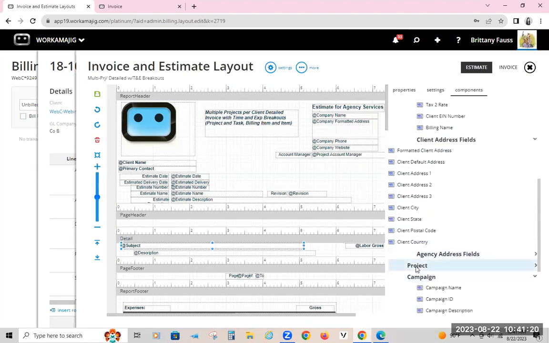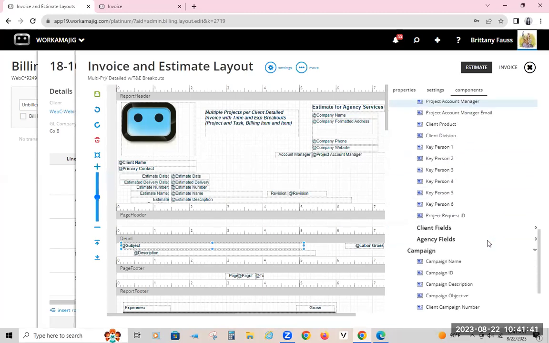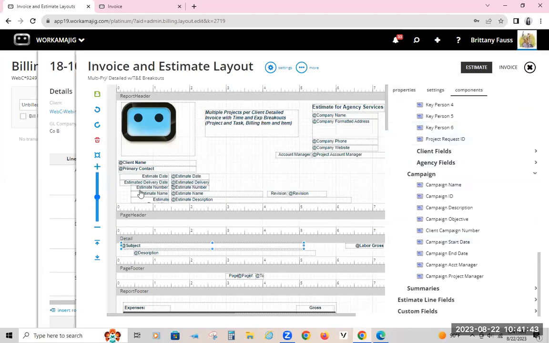And then project information, things like the project description. You can even do project type, although I don't know that the client really needs to know that. If you have project manager, you have that project account manager. So obviously there's two different fields, account manager and project manager. You could show both or just one of those on here. But you're just clicking and dragging things where you want them to go.